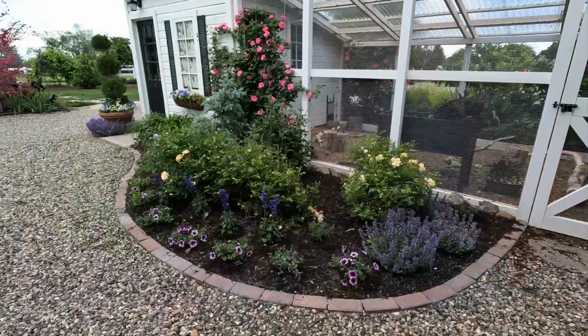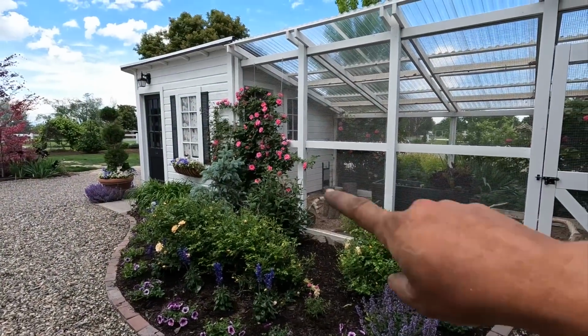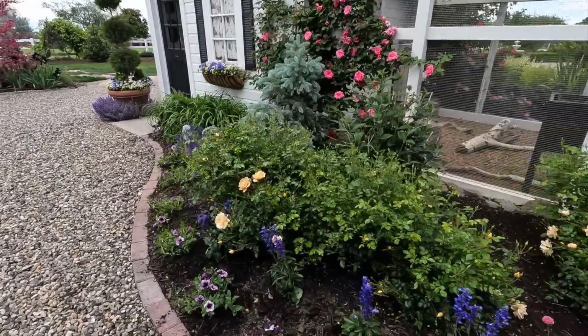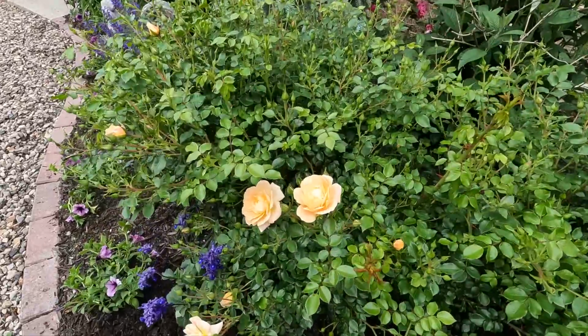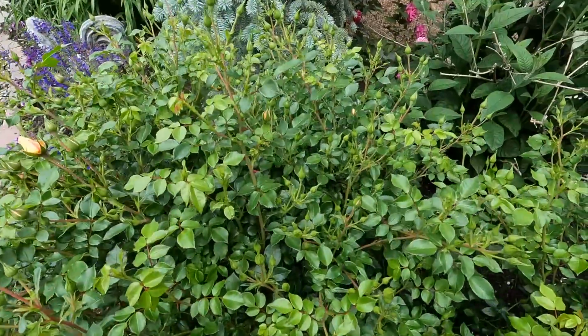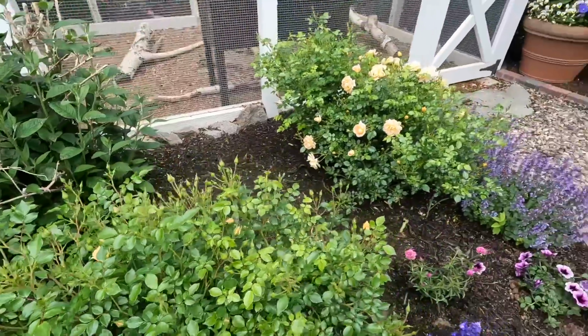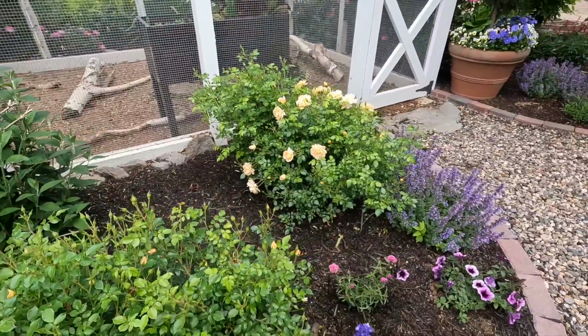Love how this turned out. Well, first of all, the Zephyrine is blooming and looking absolutely gorgeous. The Oh So Easy, these are peachy cream, just started to bloom. And if you take a close look, you can see how many buds are on this plant. I mean, they are just absolutely loaded. So they start blooming and then just kind of keep on blooming.